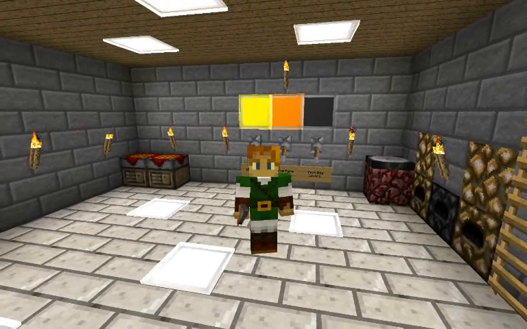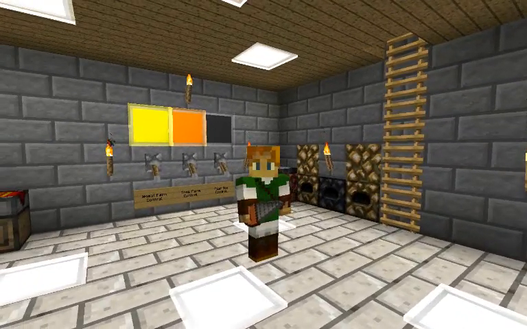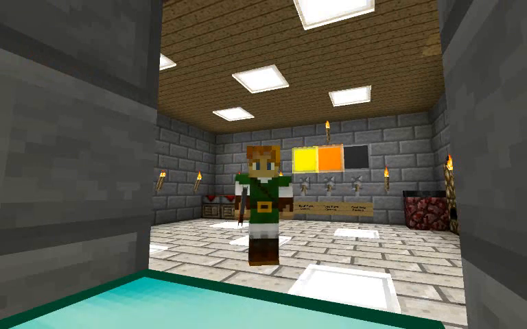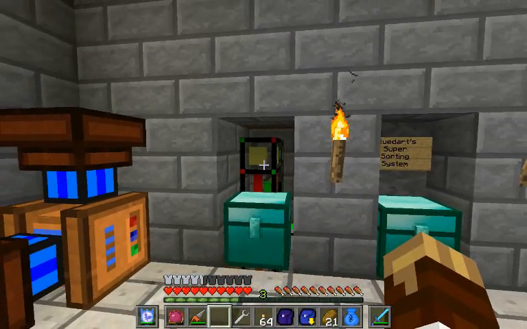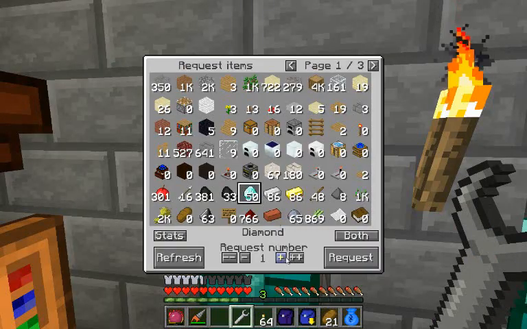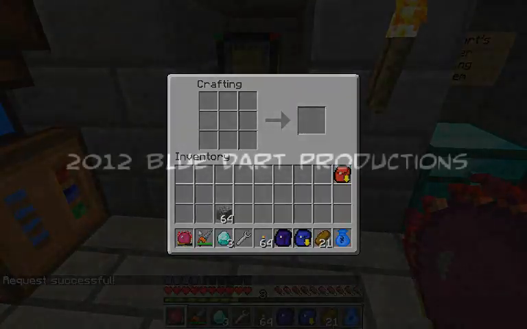So, you see I have my drill in my hands, and I'm waving it like a magic wand. So I'm just going to break off this thing here, just because. I'm going to put it back just because. And then I'm going to request 3 diamonds. Why do I want 3? Oh!